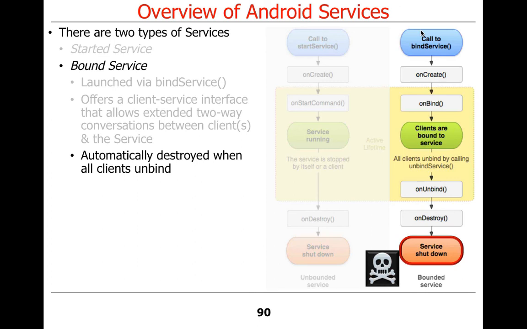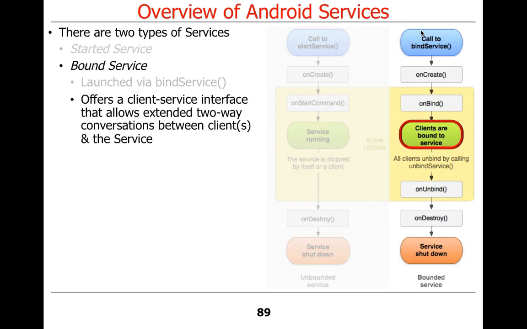Now, some interesting things about this, which I didn't really talk about here, but we could have, is that there's a lot of interesting mechanisms used to communicate between a client and a bound service. And the most common way to do it is with something called the Android Interface Definition Language, AIDL, and the Binder framework. And so what this basically gives you is a way to do remote method calls between the client and the service that in fact can transcend process boundaries in the Linux kernel. And we'll talk a lot more about that. A lot of really, really cool stuff lurking in that space.